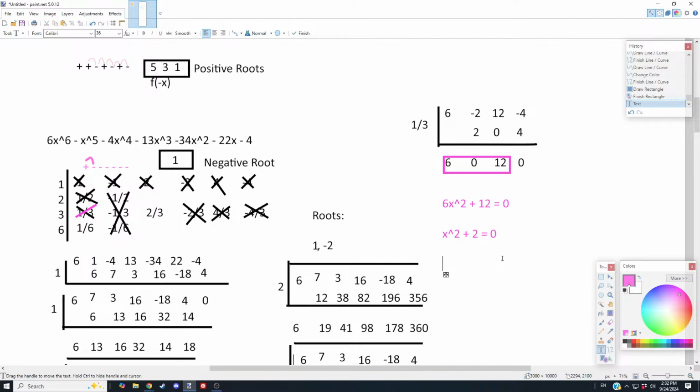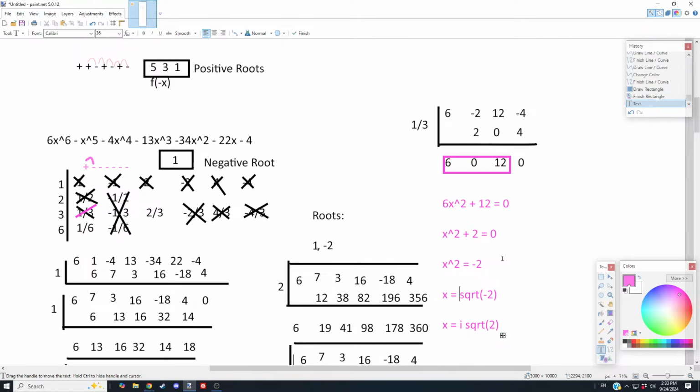Quadratic formula, completing the square, whatever I would like. I'm just going to subtract 2 from both sides. And then take the square root. You say, oh, we can't take a square root of -2. Well, in college algebra, we do allow complex numbers some of the time, and this is one of those times. So we know the square root of -2. We can take out an i. We get i times the square root of 2.